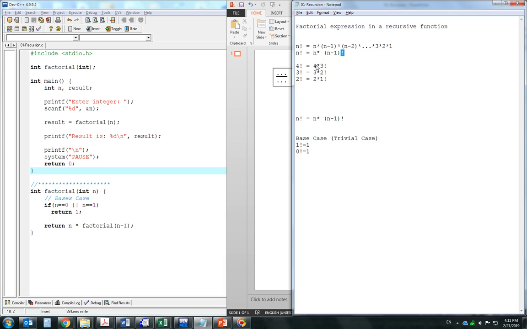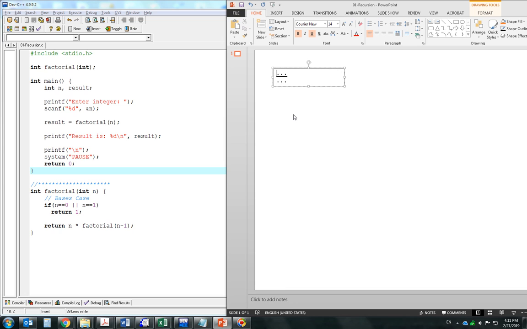So let's trace the same example. Here is my original call, factorial 4. What would this do if I call with parameter 4? If n is equal to 4, we return 4 times factorial 3. So there is f of 3, a function call with 3. Let's take care of that here. If you call with 3, it's going to return 3 times f of 2.